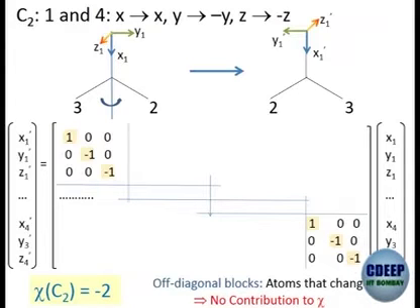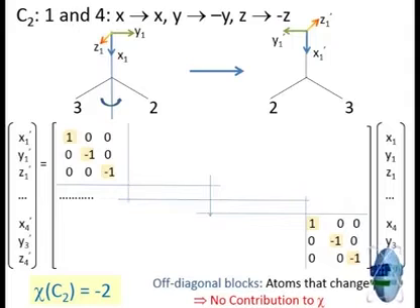So, that block is 1 0 0, 0 minus 1 0, 0 0 minus 1, and you will have an identical block for atom 4, because atom 4 also does not move. Have we understood this matrix? Why do I not write the off diagonal blocks? Of course, there will be a similar block for 2 and 3 as well, but they will be off diagonal, so I do not even write them. The only thing I want is the character. What is the character then?